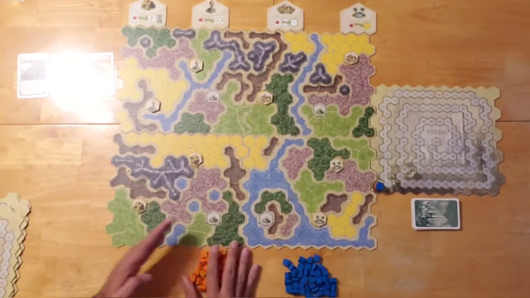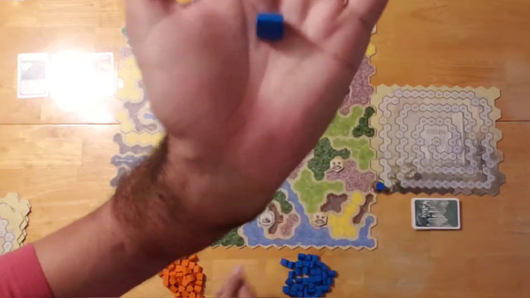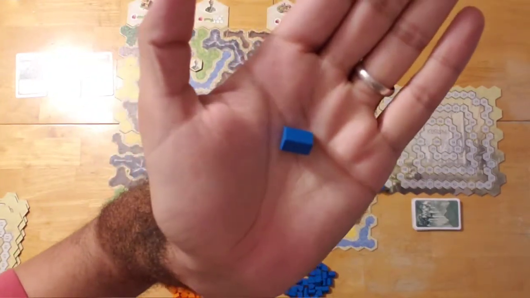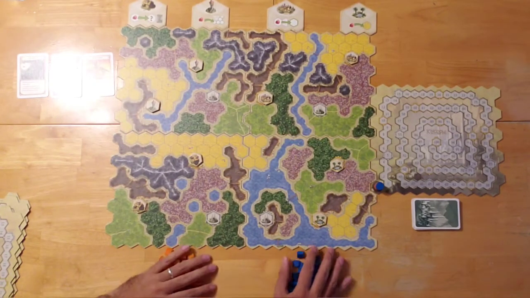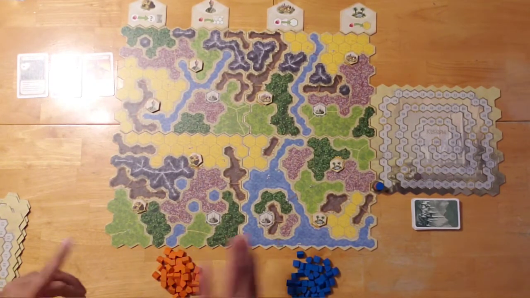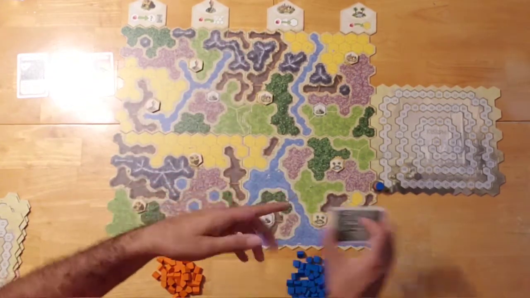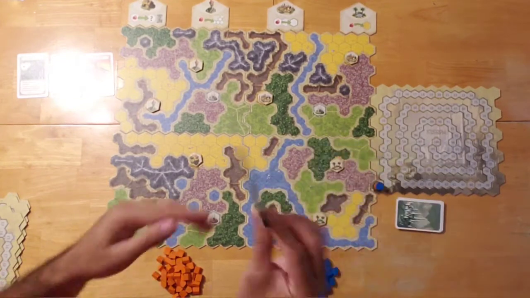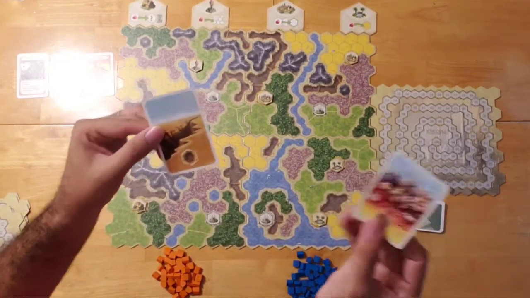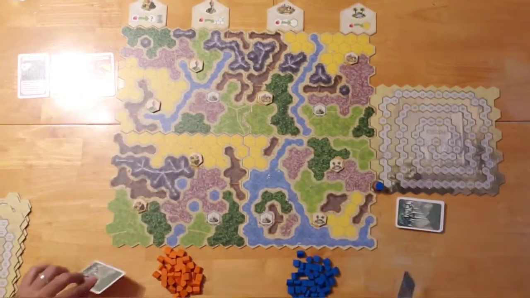Each player has a supply of settlements that look like these little houses, very similar to Settlers of Catan shaped settlements. And we have this deck of cards, and each player will draw their starting hand of 1 card. Yes, you heard me right, 1 card. Each player only gets 1 card, and that card basically designates a terrain type in which they could place settlements.